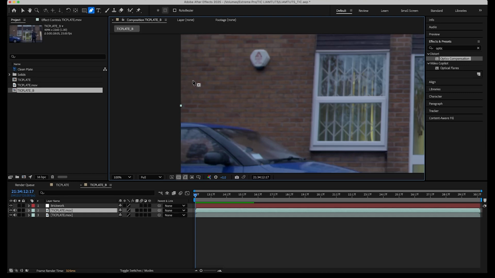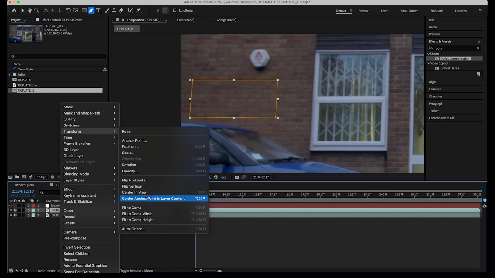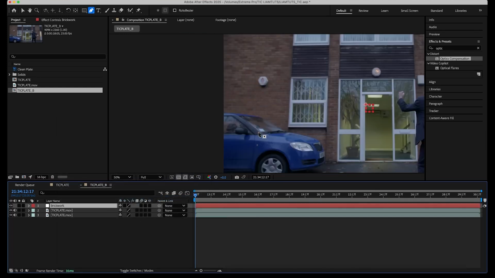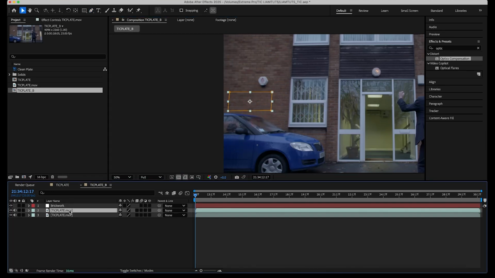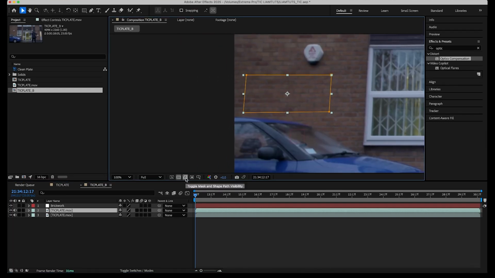Okay, so with the pen tool, I'm just going to take a chunk of this brickwork and right click that layer, transform, center anchor point and layer content, get the brickwork null, and just for good housekeeping, just move it over towards where the patch is going, and then we are going to turn off the mask visibility. Drag this down until you've got a decent-ish match.